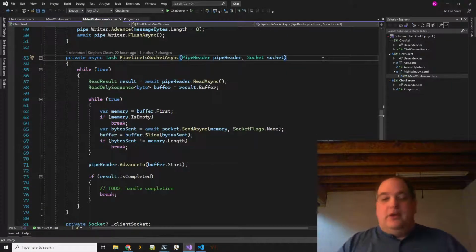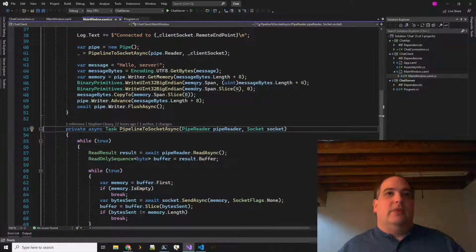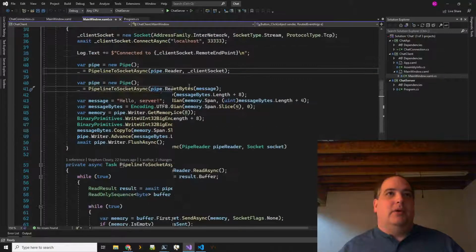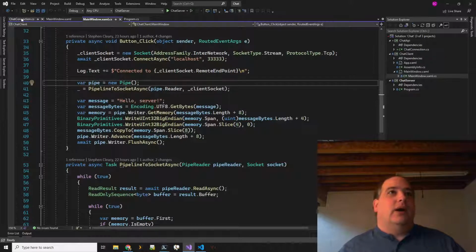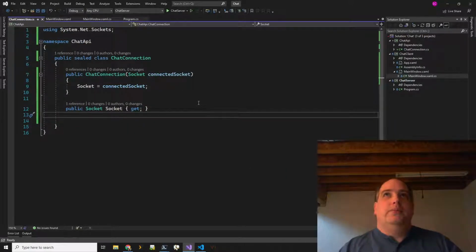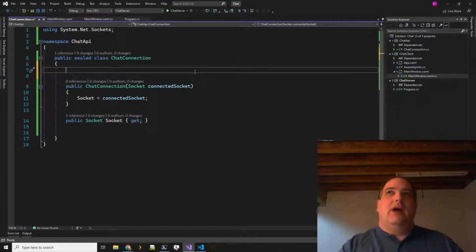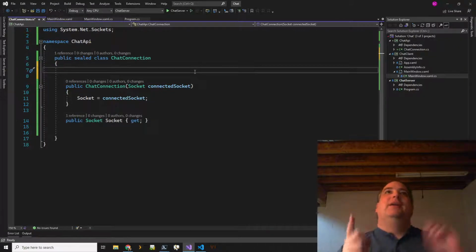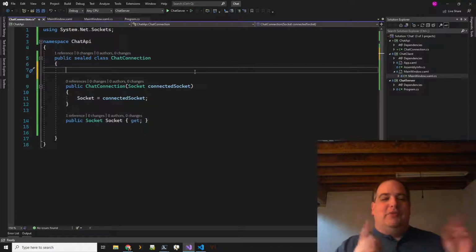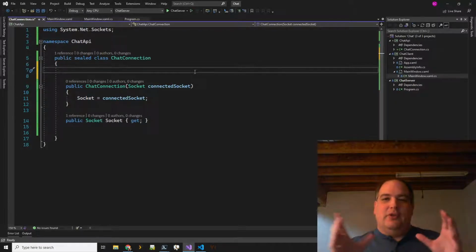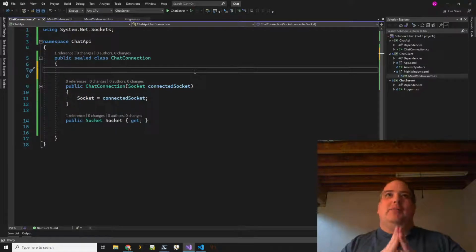So let's just copy this thing. The first thing we need is a pipe for writing. I'm just trying to decide on my terminology here, because when you're reading a type like this, terminology is important. Do I want output and input, or do I want read and write? I think I want output and input, because this type will have to read and write from and to the output pipe, and it will have to read and write from and to the input pipe. So I think the code will end up being clearer if I name them input and output pipe.